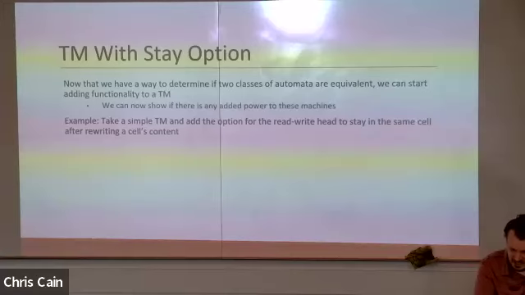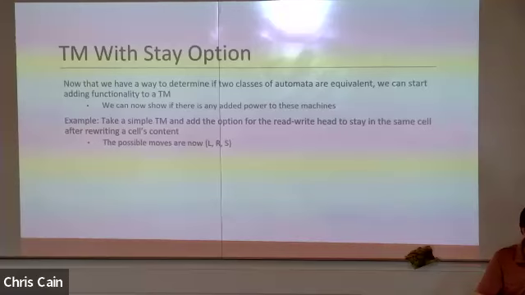So as an example, we looked at the stay option. A Turing machine in its base form could only move left or right. And now we were going to add the stay option to say after a particular read and write to the tape, could we just stay? And the answer was yes, we could simulate the stay by doing a left and then right or a right and then left, where the second move there was just a no-op in terms of reading from or writing to the tape.